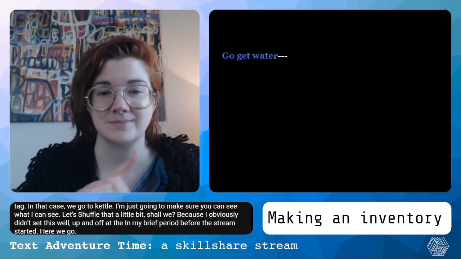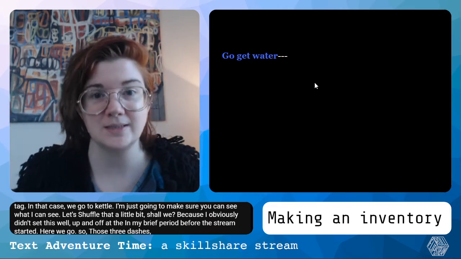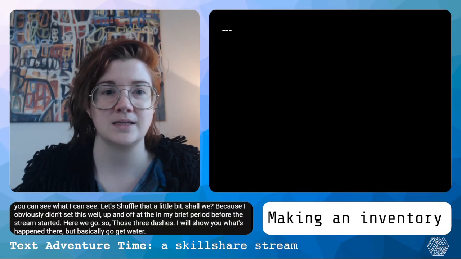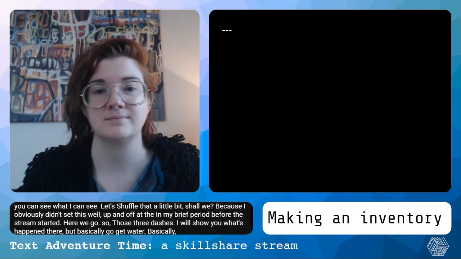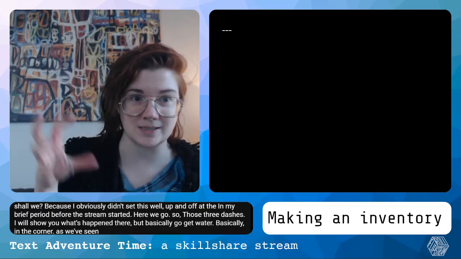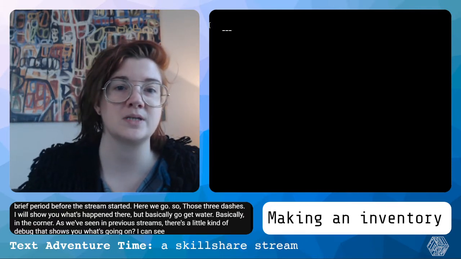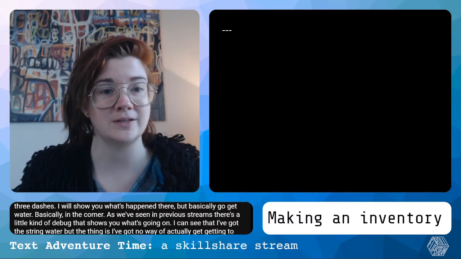So those 3 dashes, I will show you what's happened there. Basically, go get water, and in the corner, as we've seen in previous streams, there's the little debug that shows you what's going on. I can see that I've got the string water, but I've got no way of actually getting to an inventory.